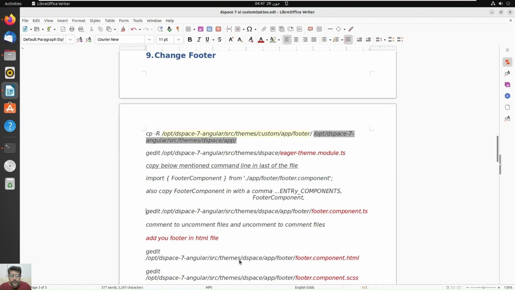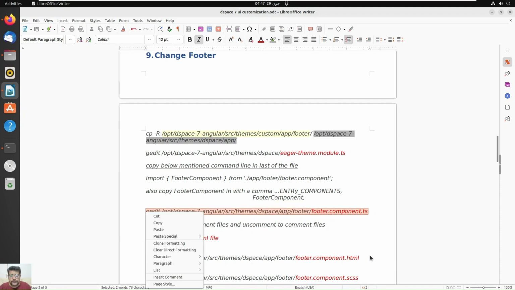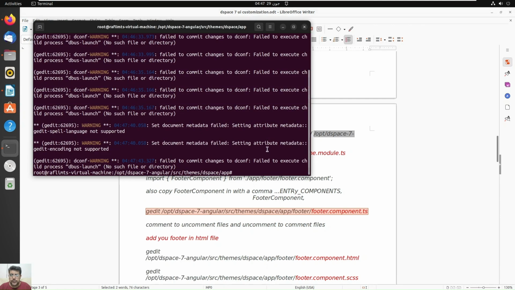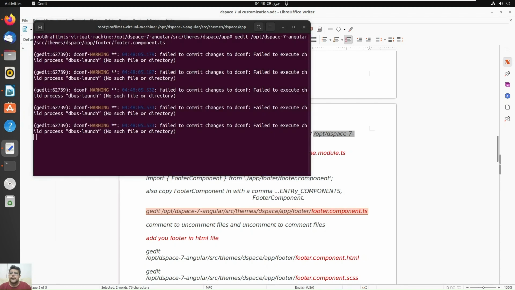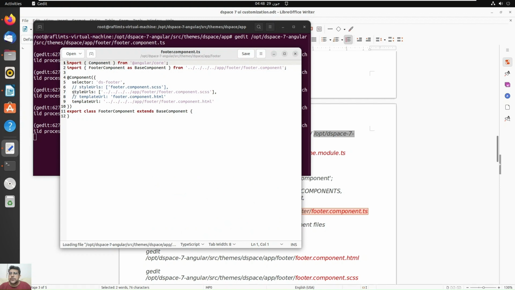Okay, now we need to edit this file. There you need to comment these two lines and uncomment these two.